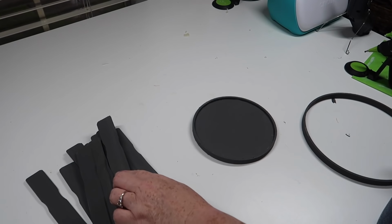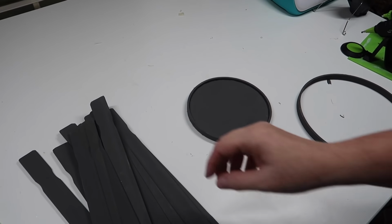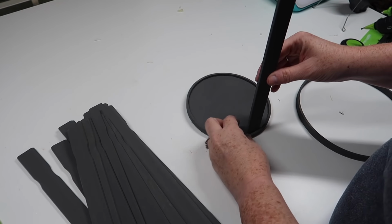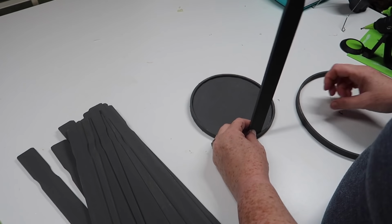Now it's time to assemble this basket. I'm going to do the best I can to explain it. I'm sorry if my arm gets in the way. This was definitely something I had to think about really hard to make sure I got it right.